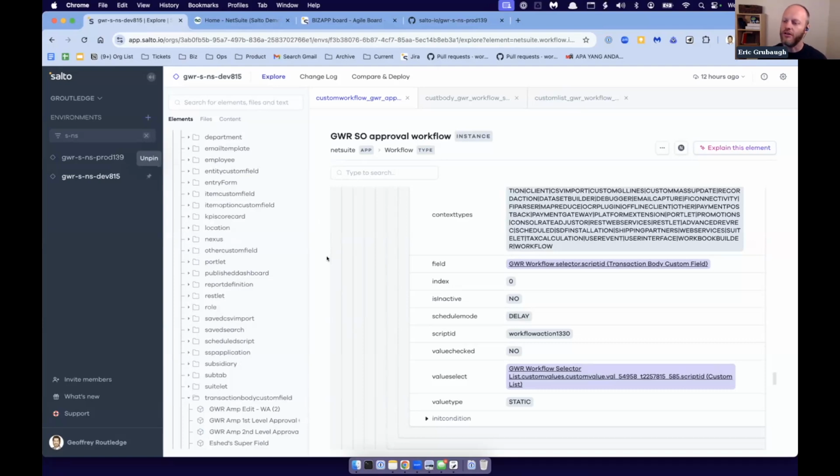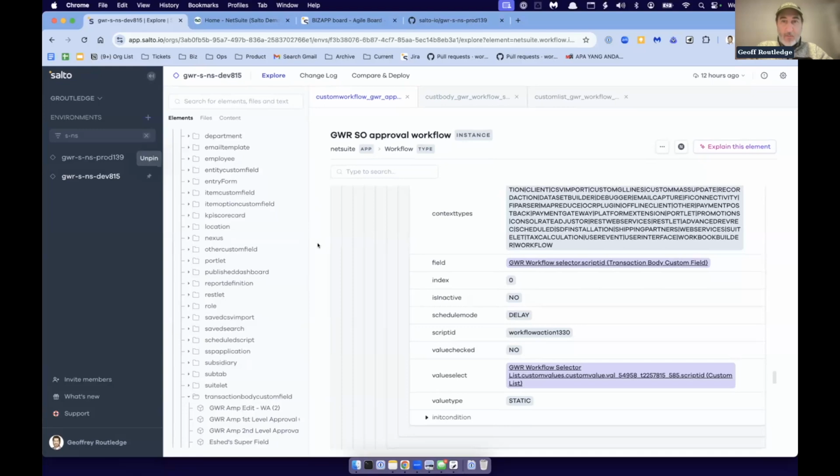And Salto brings all of that nested dependency information to the fore, so that if you're coming into this workflow, you've never seen it before, but you need to make a change to this workflow, what are all the downstream effects that changing it might have? You can come in and see that dependency tree right here in Salto. Yep. You got it. Exactly right.